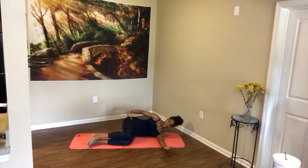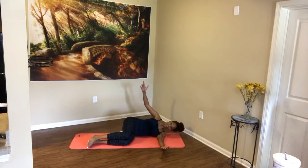And bring those knees in front of your hips so that you actually look like a chair. So that's where the word chair comes from. You actually look like a chair. Inhale, open.